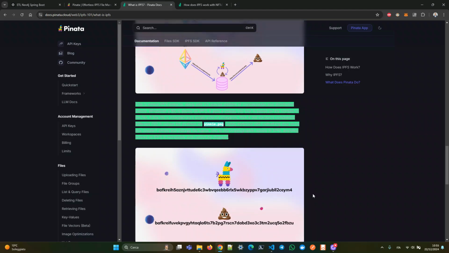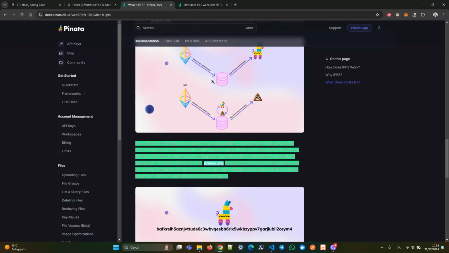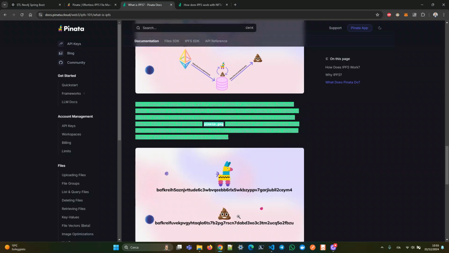So this is an example of a CID that is associated with this particular image. If I change the image with another, which is something that on HTTP can happen, because I just need to take another image, change its name and replace the image with the one that I had before, this in IPFS cannot happen, because if I change the image by only 1 pixel, it will completely change the hash that identifies the image.